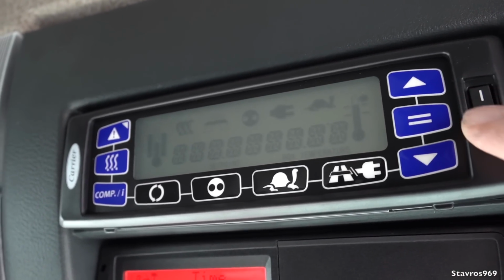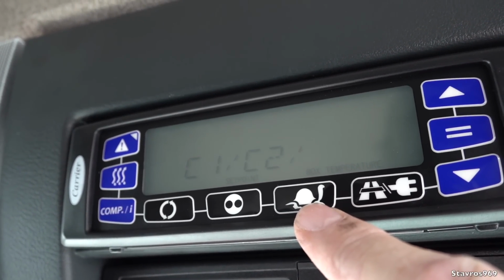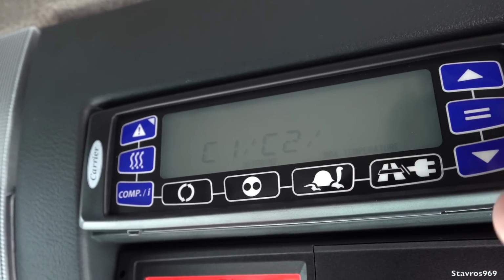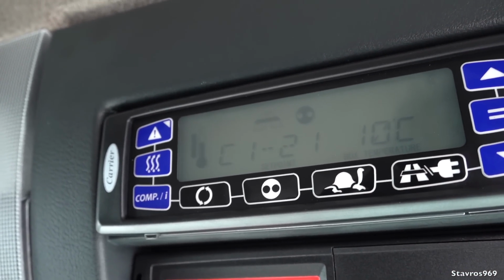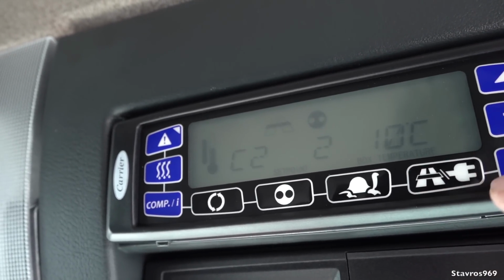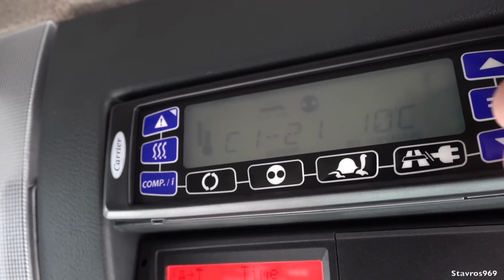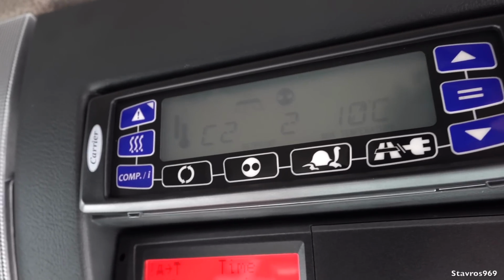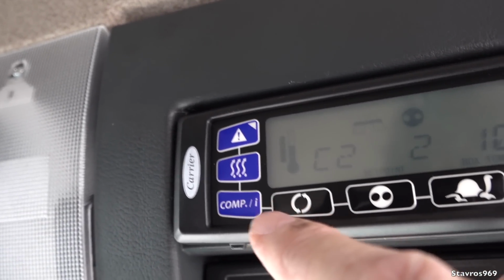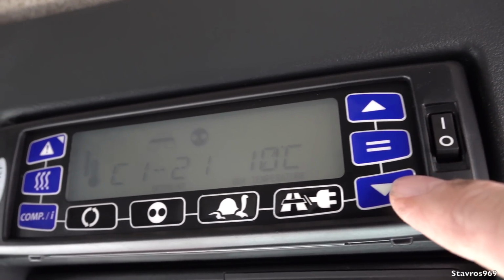So yeah, I can start the unit here by turning that switch, and we do have a turtle function here. So say for instance you're in a housing estate and you want to make the refrigeration unit even quieter, you would press that function there. So yeah, it takes a couple of seconds to start up because there is a bit of a warning. Say for instance somebody was working on the unit and somebody hopped inside and accidentally turned it on. There is a bit of a warning before it actually starts up. It's just for safety. And there you can have it heated and obviously cool it as well.